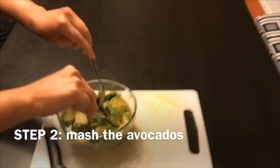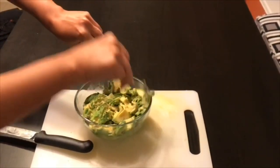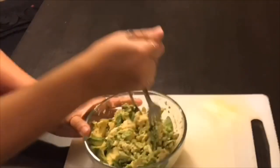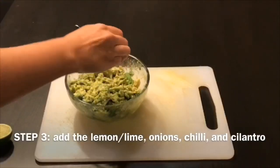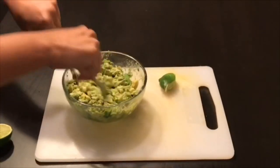Then, using a spoon and a fork, we began mashing the avocados. We're sure there's a better way to do this, but we preferred this way because it's fun to do. Once we decided we had stabbed the avocados enough, we took our lime and squeezed the juice into the bowl. Then we mixed it all together.